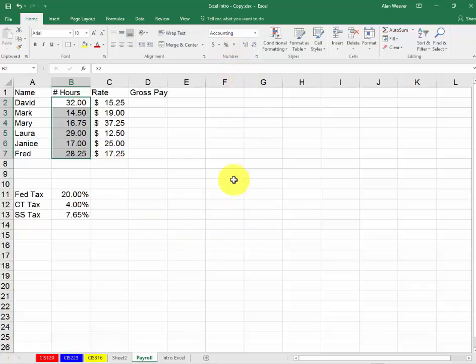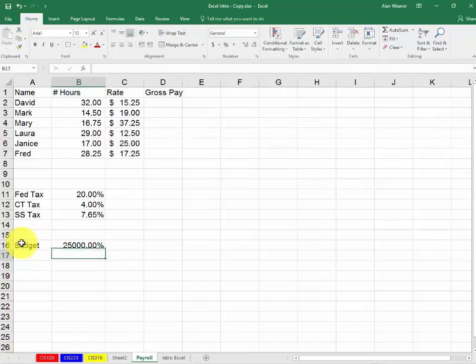And that is if you have thousands, and let's say we've got a budget, we type in budget here, and let's say it's 25,000. It's saying percent here. I did not mean for this to happen, but I want you to know about this. It looks funky. 1 equals 100% equals $1. I'm just going to click right on here. I click on the comma. It's $250, okay? But let's say I just go in here and type in $250,000 again, or $2,500,000.